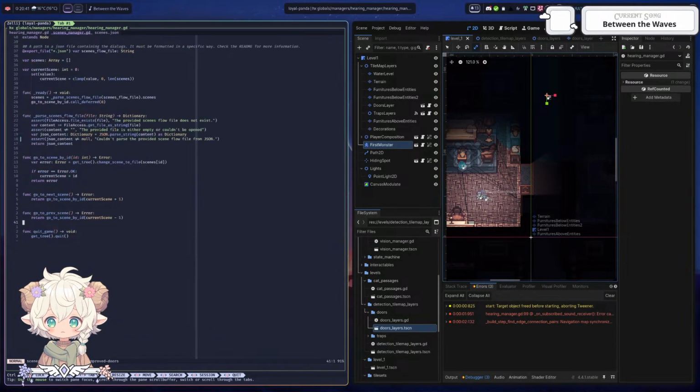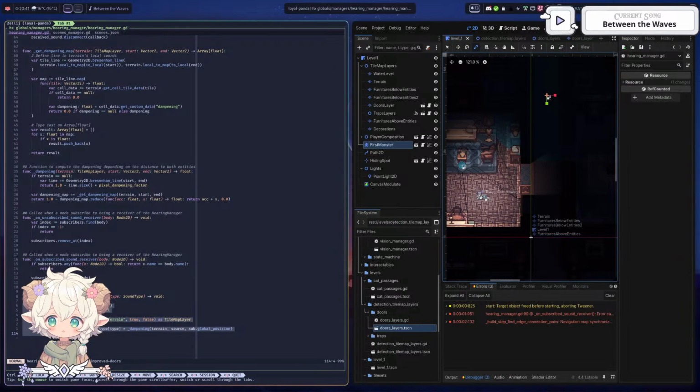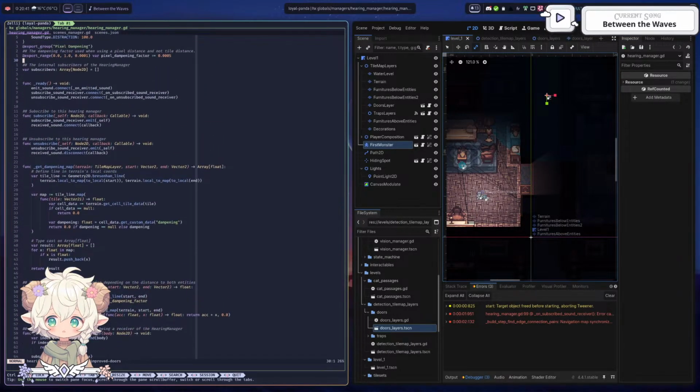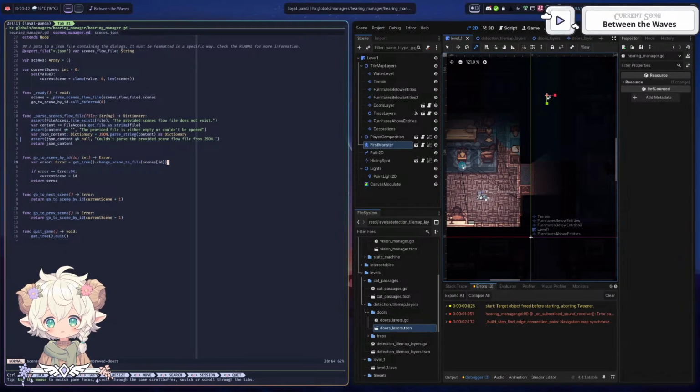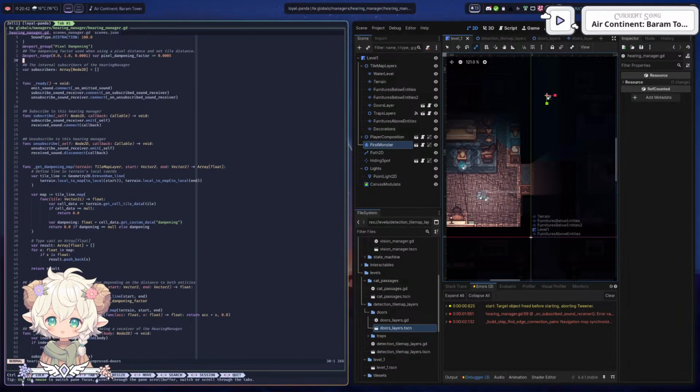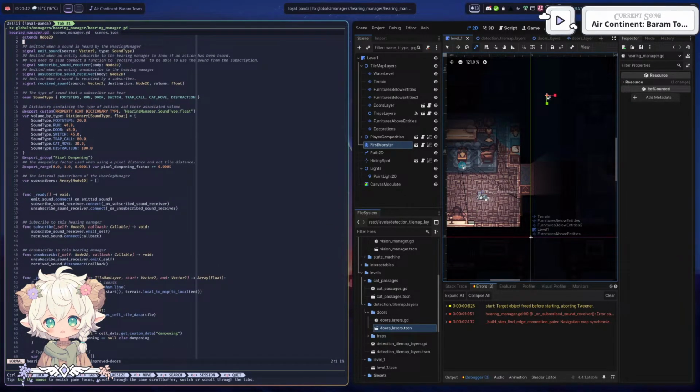But there is an issue. When I go to a scene, I need to empty some stuff. One thing I need to do is flush the hearing manager. What happens is if I try that, it starts the scene, then moves back to the other one without flushing the subscriber counts, and then it breaks. My question is, can I have a signal directly in the hearing manager to do that on scene change?